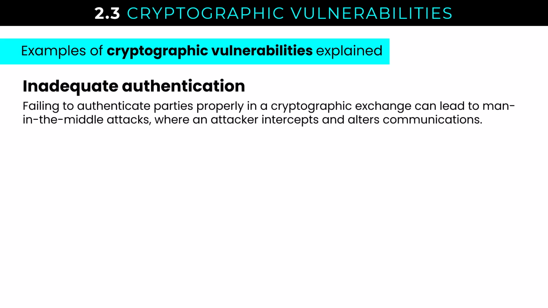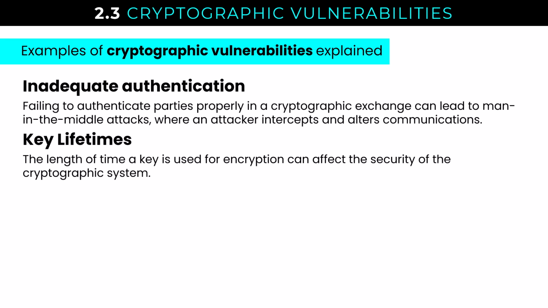So failing to authenticate parties properly in a cryptographic exchange can lead to man-in-the-middle attacks where an attacker intercepts and alters communications. Unauthenticated or even anonymous access is a big no-no when we think about security. Key lifetimes. The length of the time a key is used for encryption can affect the security of the cryptographic system. The longer that key is around, the more likely it is exposed to some compromise.